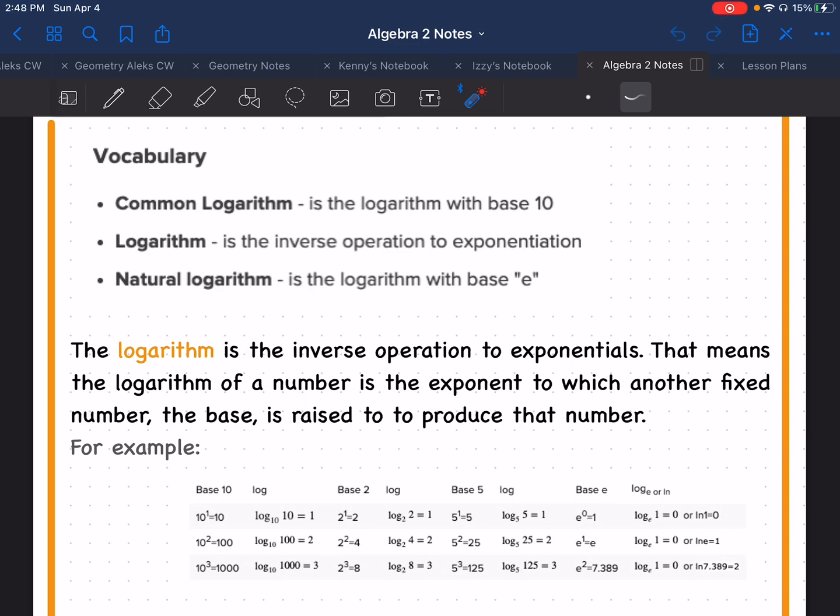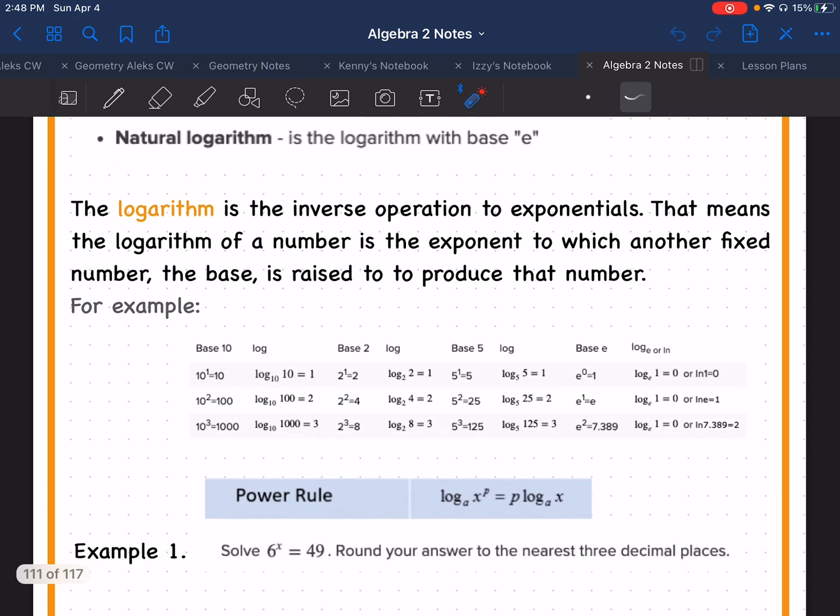What we're going to see in this example is that the base in the exponential form is the same as the base of the log. So take a look here, and you can look all the way down the base 10 and notice that there's a pattern. We saw this in the last lesson when we changed from one form to the other. Okay, and so just to show you that it does work no matter what the base.